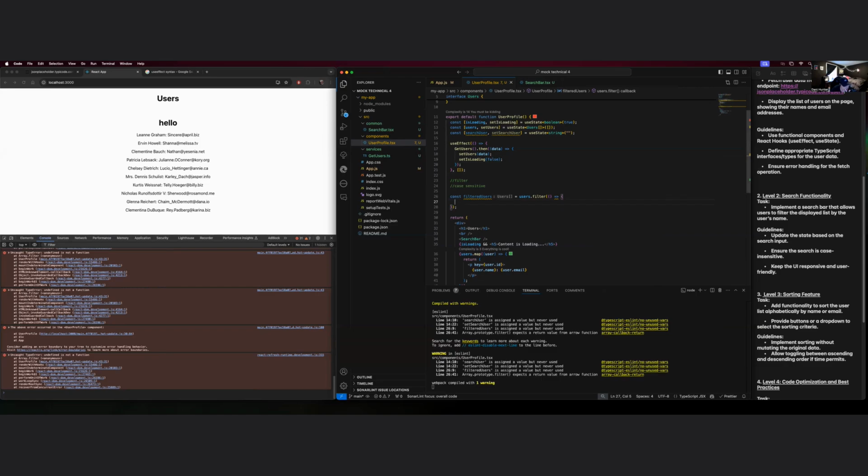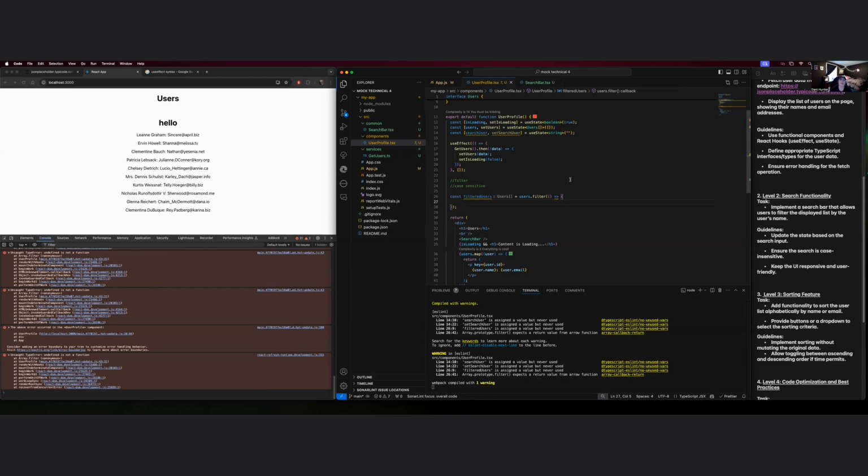Let me think. So we're going to want to, if it includes, we're going to want to filter each search the user. And then if it includes, let me think, if it includes whatever we type into the search bar.